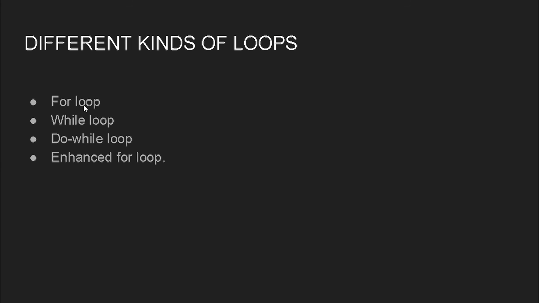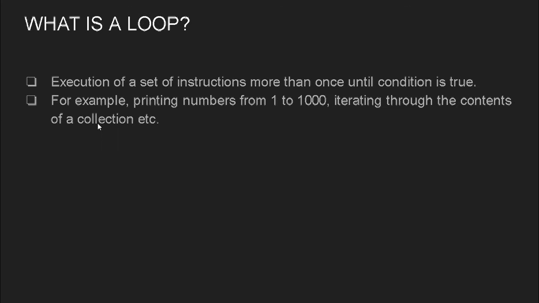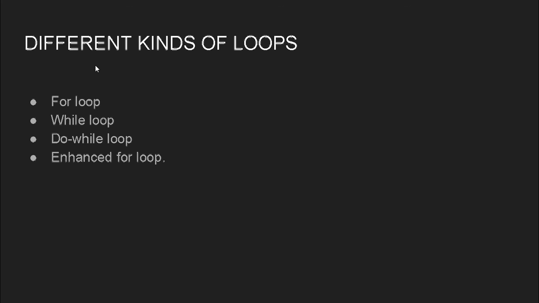Here I am not going to explain what these loops are. I will explain them in the next tutorial, or mostly in the fourth tutorial. The different kinds of loops are the for loop, the while loop, the do while loop, and lastly the enhanced for loop. This is the brief overview of loops in this tutorial. In the next tutorial, I will explain how the syntax looks and how we can create a loop. So that's it for this video.